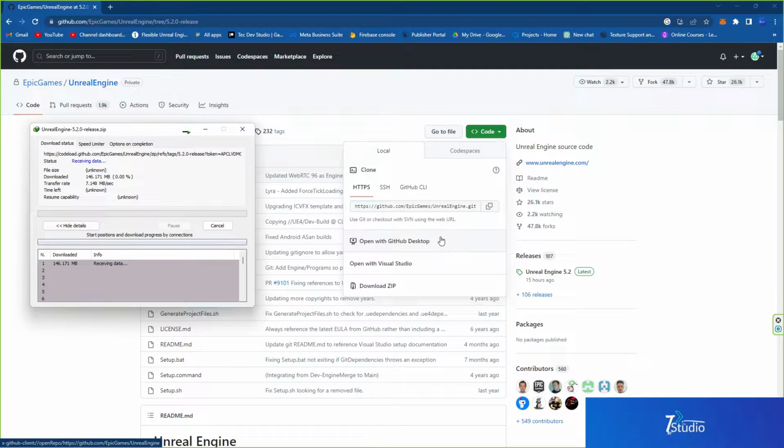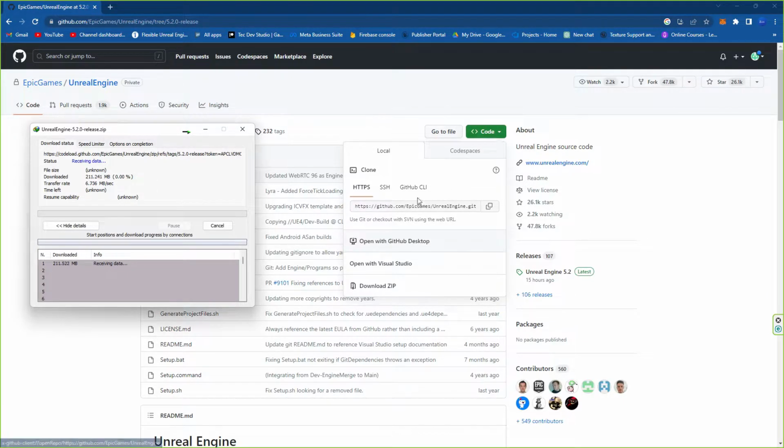But in my case, I suggest if you don't want to do that and only want to use 5.2 for a source build for a dedicated purpose, you can do it like this. Now let's give it some time because it's going to download a 500 MB to 600 MB file, or maybe in GBs, so just wait for that.